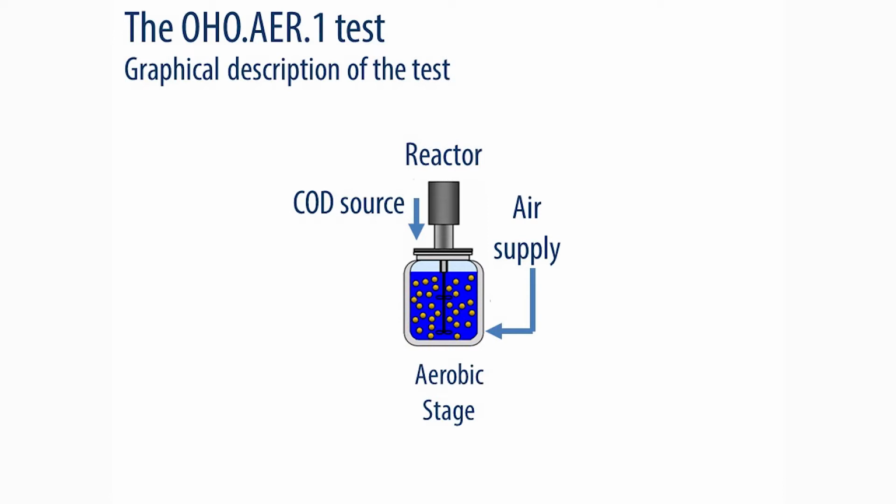The reactor should also have ports to collect the required water samples to assess the reactions, and to add the source of organic matter, usually wastewater or organic solutions. In this example, acetate is added as a source of organic matter and it is measured in terms of chemical oxygen demand.